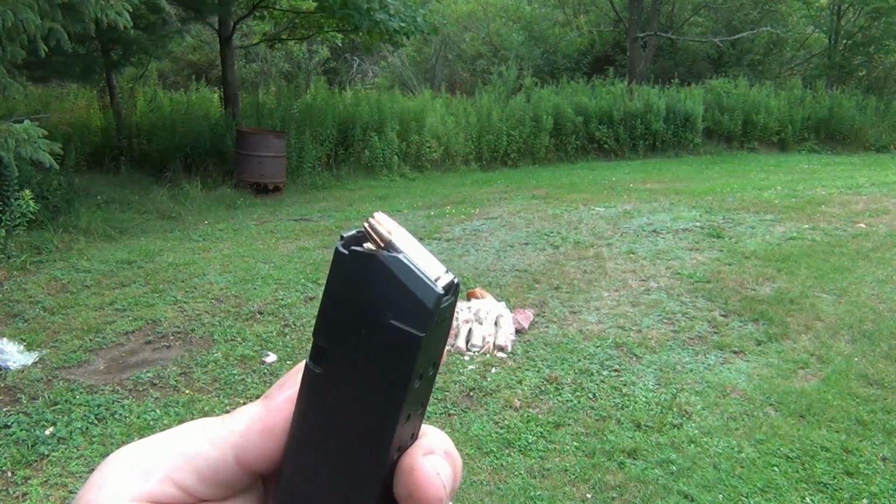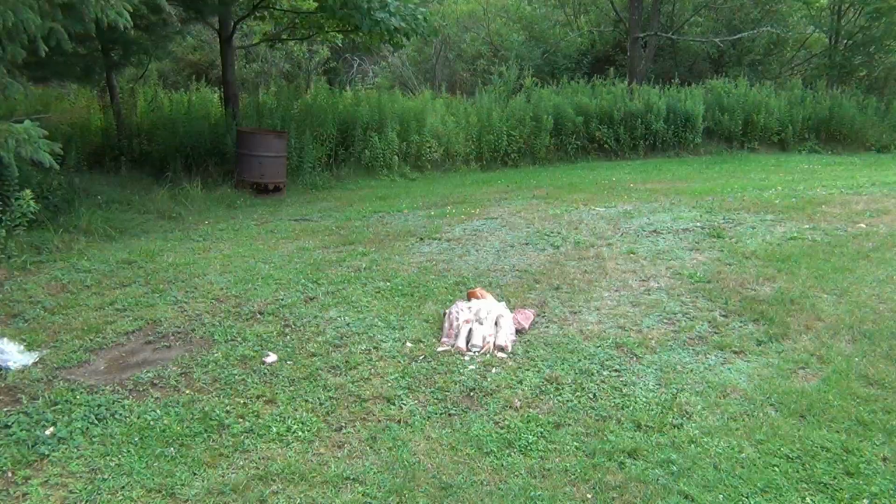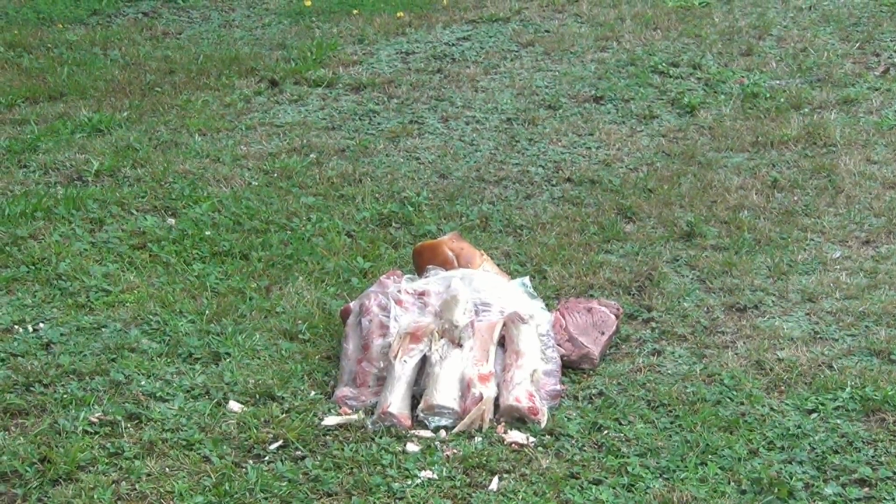All right, so now I got 14 rounds left. Let's zoom in for you, and let's blow the hell out of this pile of meat. I was trying to salvage it. There's no way. It's sitting on the dirty ground, getting rolled around, there's shards of bone. There's lead in there now, so screw it. Here we go.